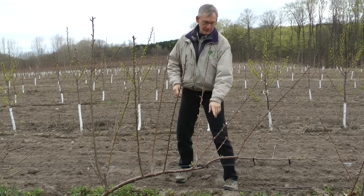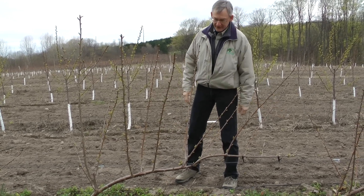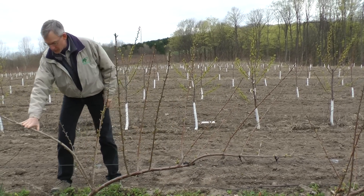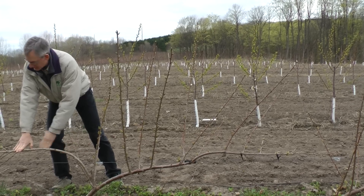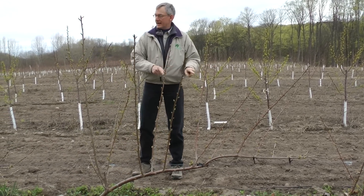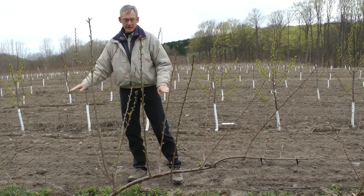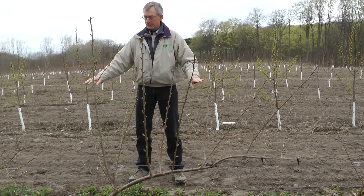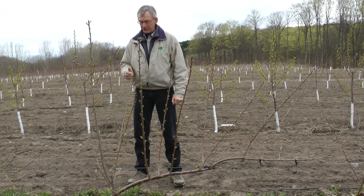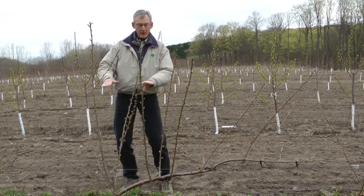So you've done the right thing — you were able to get strong growth out at the end, and then just bring that on over to fill that gap. Another thing one could do if you've got this gap here: you could bring this one back, tie it down, and fill the gap that way. The planting all at one angle is not really the critical issue. The critical issue is to fill that bottom cordon at the end of the first two years, and be developing your uprights at the end of those first two years as well. It doesn't matter if they go one way and back the other way to fill the gap, or if they all go one direction.